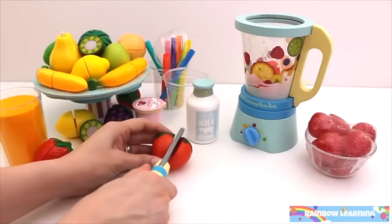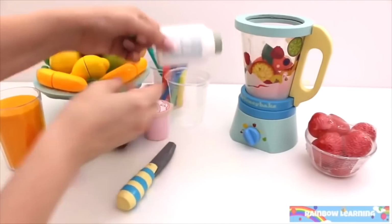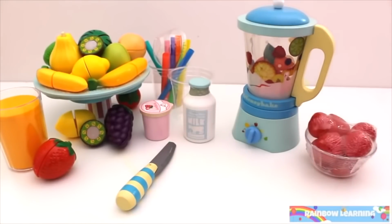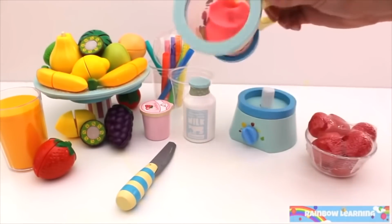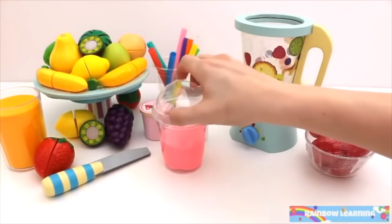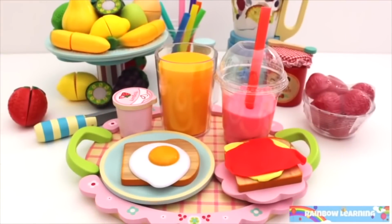That's 1 strawberry. 2 strawberries. I'll add some strawberry yogurt and some milk. Let's blend. One strawberry smoothie.